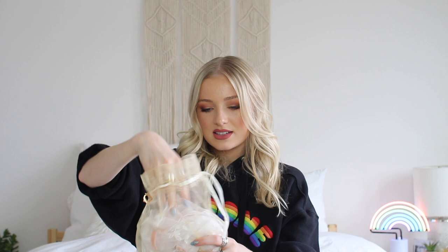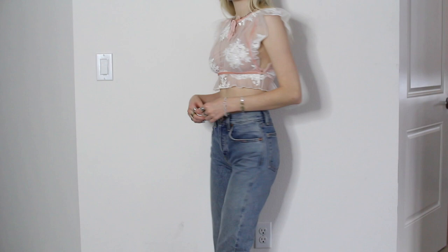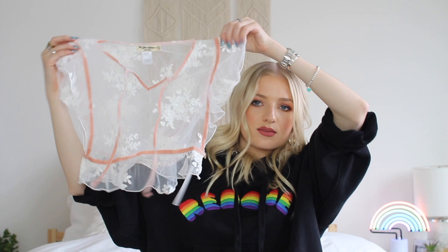And then as well from For Love and Lemons, I was thinking about wearing this shirt to Coachella. People just keep coming out with more clothes that are so amazing, so I keep buying more things because I don't know what I'm wearing yet, but yes, I am going to Coachella. And how gorgeous is this top? I have the matching bralette to show you guys what it goes with as well, but it just looks like this. It's white embroidered with these gorgeous floral flowers.